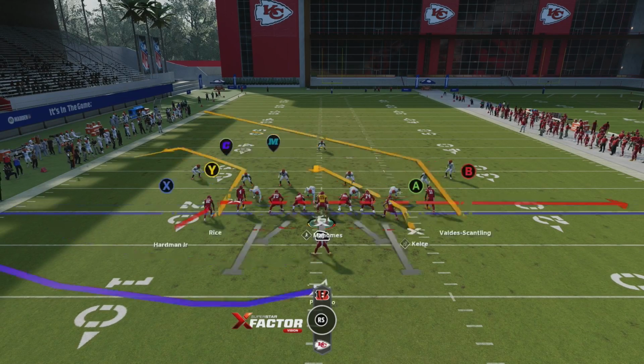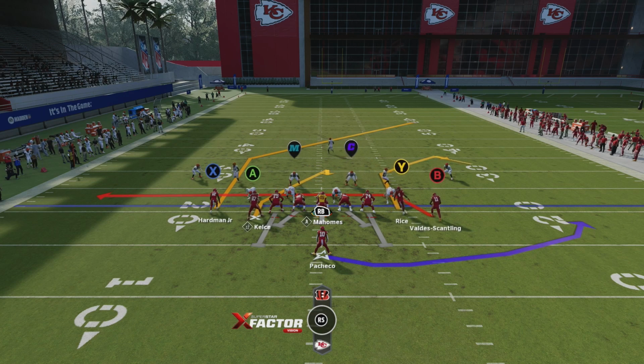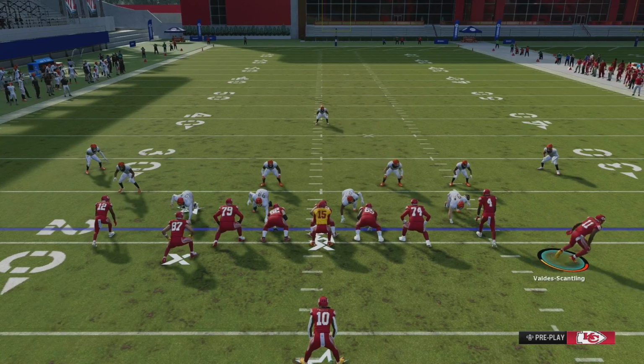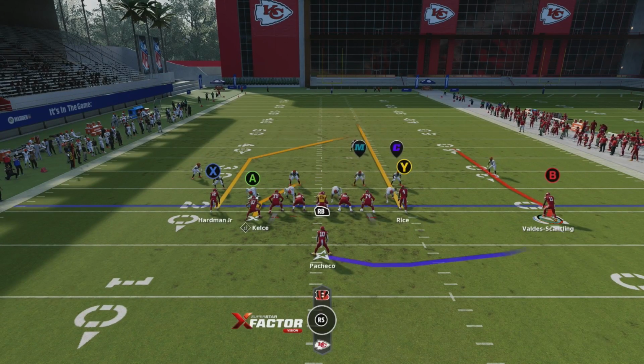And what you're going to want to do is actually flip the play because, again, the hash does matter. So this time, if you're running the money play and you're on the left hash, you want the post route to the short side, which is going to be the left side. If you're on the right hash, you're going to want the post route to start off on the right side. What you're going to do to set up the money play is motion out the outside wide receiver, put him on a comeback route, put Y on a streak. And then, again, you have options with the tight end and the running back.